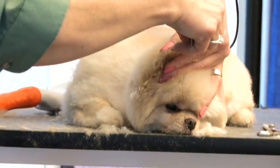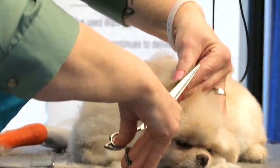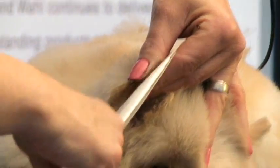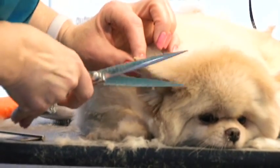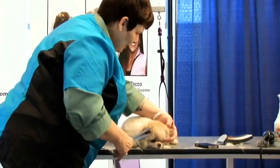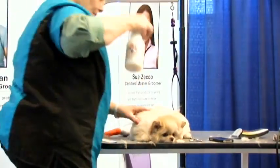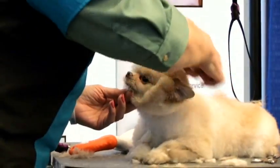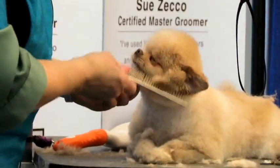We're going to do the same on this side — keep our finger on the edge. Again, we're going to go from about a quarter at the base, up and around the tip, because we want to round that all in. Once we get that set, we want to blend that into the top of the head. I want to make sure my ear tips are nice and rounded. Now we want to make sure that this all pulls together, combing it all up.